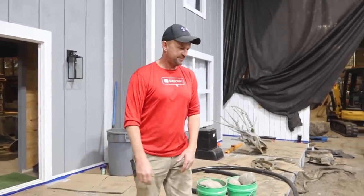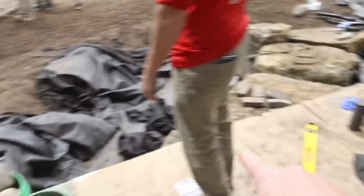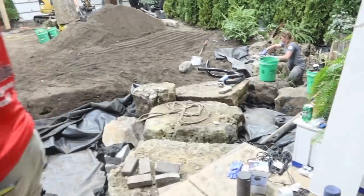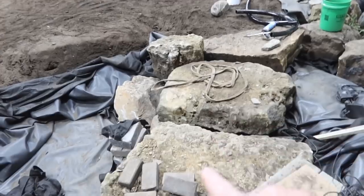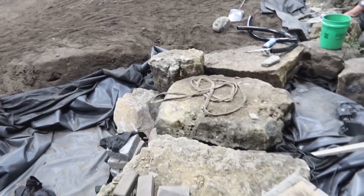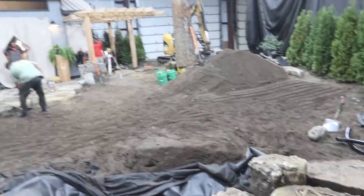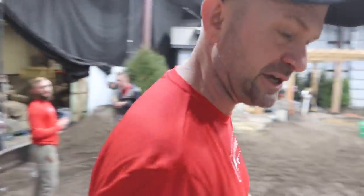The one thing modern design does not lack is their attention to detail. They're really focused on all those tiny things, and I 100% agree with John that to break up the long straight line of this deck with a boulder notched in here would be really cool. Love the way these stepping stones turned out. Took us some time just to get them to cantilever just right, sit just right, all have to be exactly the same level, and unfortunately each one of these is a different thickness, so that takes some time to set up. Things are definitely coming along. It's gonna be an incredible backyard with tons and tons of detail. I'm stoked, man, and this whole thing back here and all the moss and the way it's finishing out in the corner, I'm ready. I gotta go do something, but I'm super excited to see it come together.